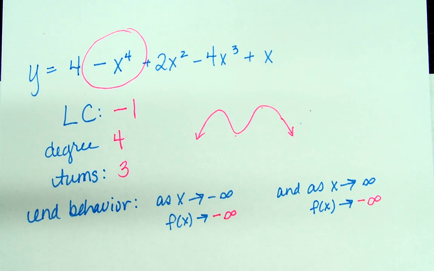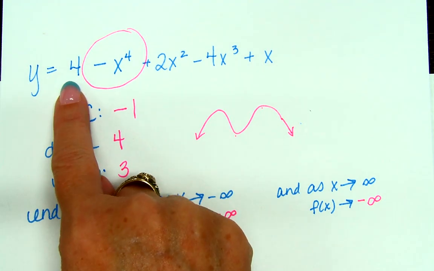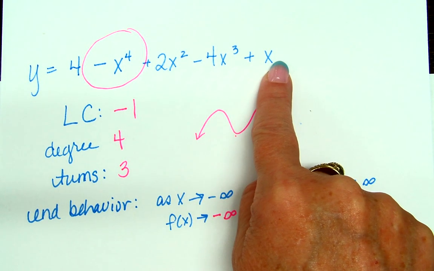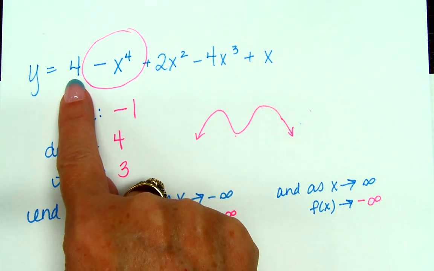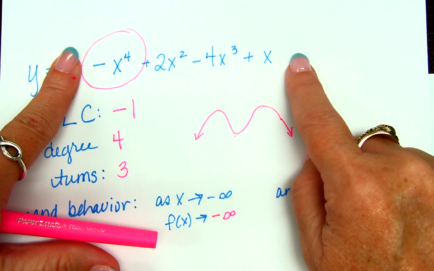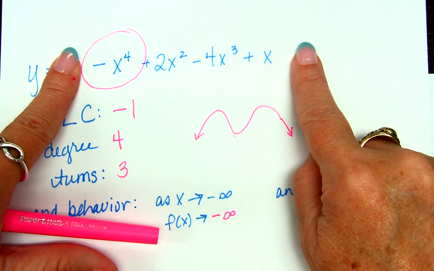Questions? Wait, so the 4 doesn't matter at all? What for? The 4 in front. No, not at all. This doesn't matter at all. It would only matter if what? If this was in order, right? And if it was in order, it wouldn't be in front, would it? That would be in front. That 4 would actually be out of the way at the very end, wouldn't it? And then these two terms would be switched, right?